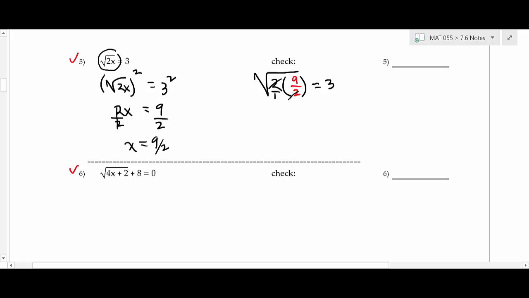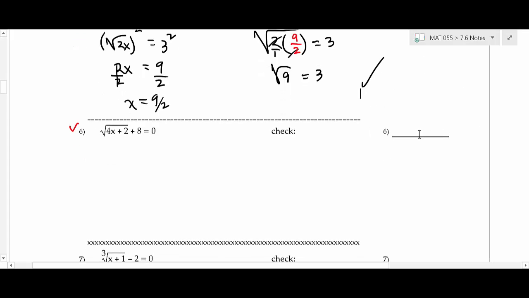I'll tell you, most of the time when you get a fraction answer, it works its way out of the problem anyway. Not always, but often. So what you end up with is square root of 9 equals 3. That's right, isn't it? That's all you got, right? Okay? All right. I think most of you actually noticed what I was looking for on this problem is you have to isolate it, right?